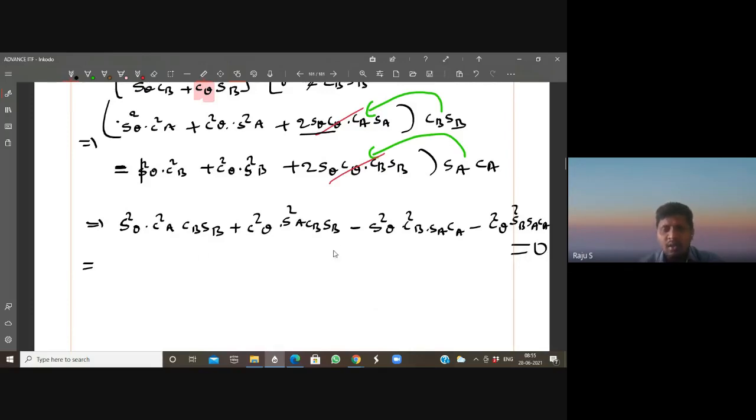Okay, students. Now we can simplify this. You can take sin square theta term common. Cos square you can take. After that, you can take cos square common. From that you are going to get tan square common. From that you will get tan. So you can try this. You can try it because time is over.